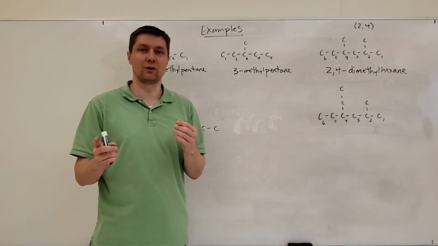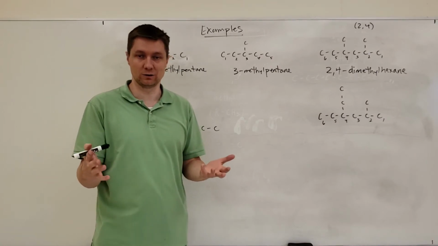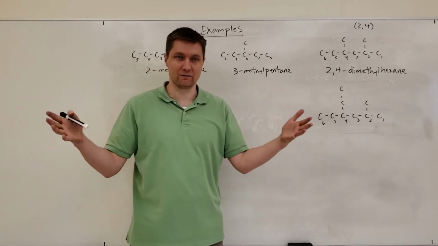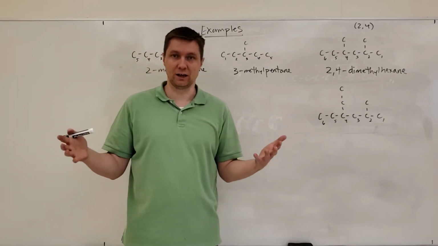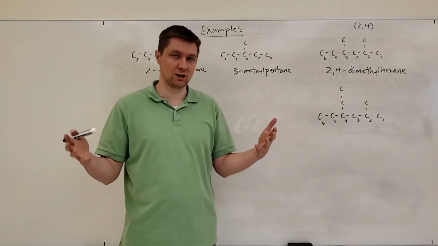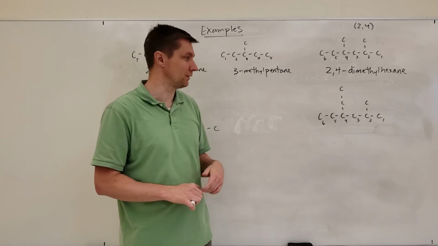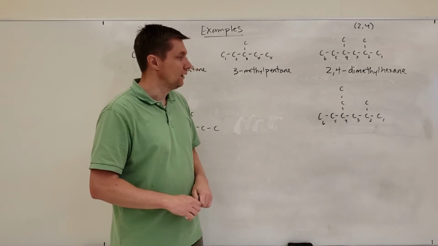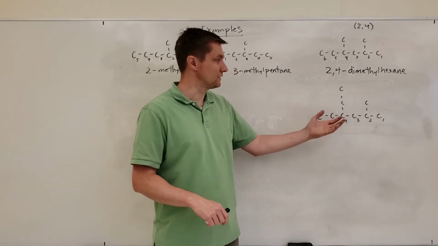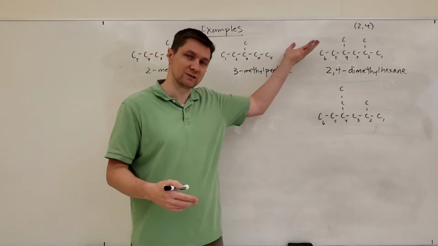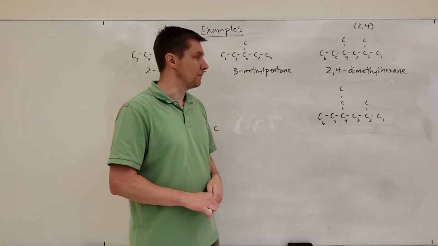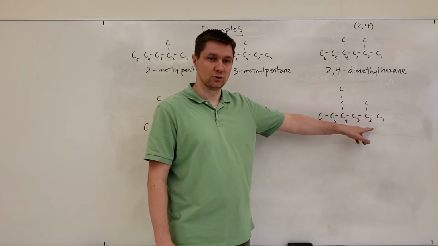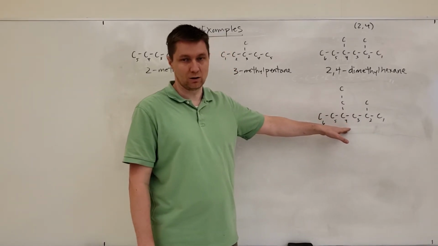For this example here, we've got two alkyl branches as well, but in this case, we have 2 alkyl branches that are of different types. So how do I deal with those? What I do with these, again, is I identify first, what is the parent chain? How long is it? What's the longest chain of carbons that this molecule has to offer? And again, in this example, it's 6 long, and you can see I've numbered it. Now I've numbered it again from right to left because the alkyl branches are in the same place as the previous example. But now I've got a methyl branch on carbon 2 and an ethyl branch on carbon 4.